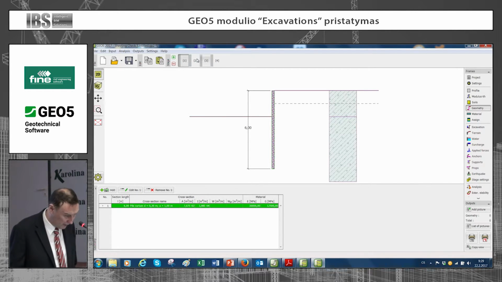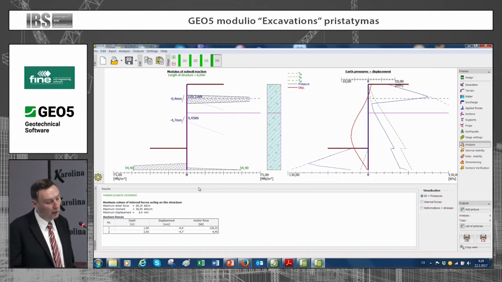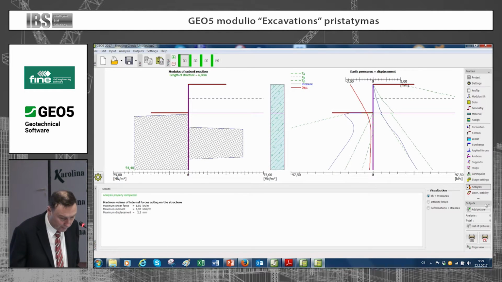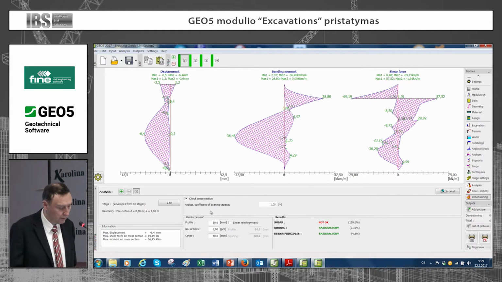You can go to analysis and you can compute all stages that we did. You see that now deformation is completely different because we have a different stiffness of the pile. Go to dimensioning, and now we can make a check of the reinforcement of the sheeting check.